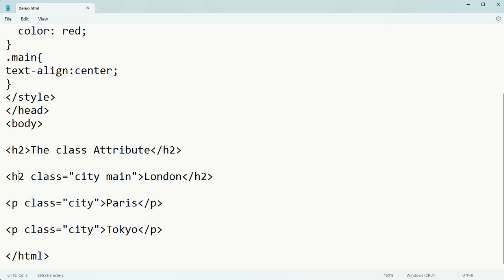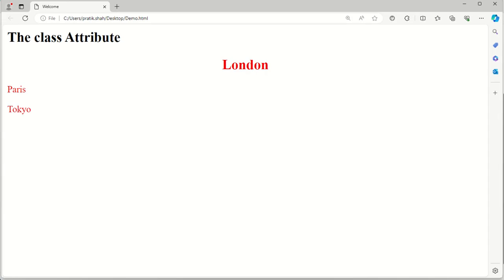This is h2 and this is a paragraph. Two different elements are both sharing the same class name, which is city. For this it is London, and obviously it is not h2, h3, h4, it is a paragraph, so it is a normal font rather than bold.